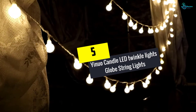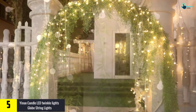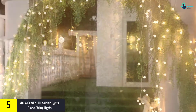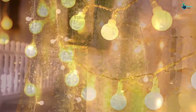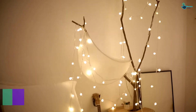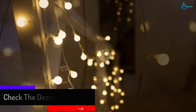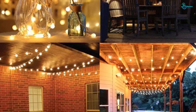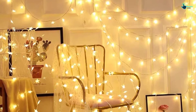Starting at number 5, we have the Yinuo Candle LED Twinkle Lights Globe String Lights. These globe string lights will create a soothing experience in your home. It is a 15-meter long LED light chain with 29 volts output voltage, and it is safe and energy saving. The string lights are IP44 waterproof, making it ideal for both indoors and outdoors. Made from translucent plastic to keep the string light durable and safe at a low temperature, it has a linkable male and female plug to connect in series. It can be used in hotels, gardens, rooms, and as decoration for birthdays, Christmas, and other parties. It also has eight modes that include twinkle, flash, slow fade, chasing flash, steady on, and more.